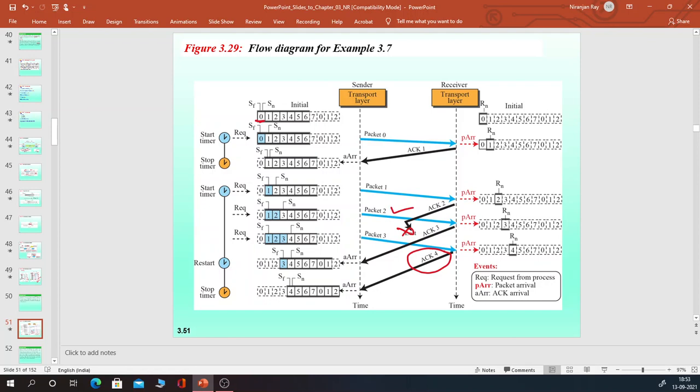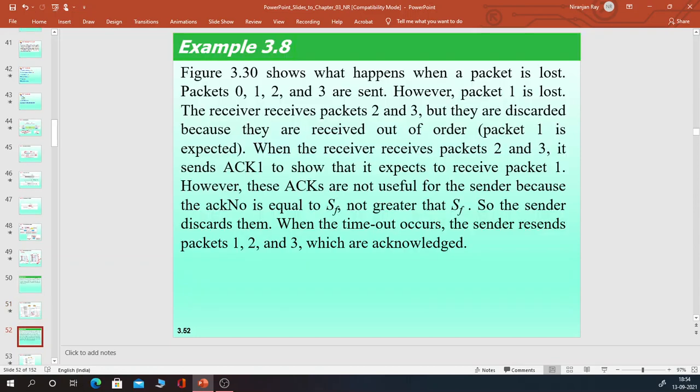So this is one of the advantages we can get in the Go-Back-N protocol, because it is cumulative. Cumulative means a particular loss of acknowledgement does not have any effect if acknowledgements with higher values are received by the sender within that time, that is the RTT, or the retransmission time. If you are receiving the acknowledgement with a higher value, then we should not worry about the previous acknowledgement. That is one of the key features of GBN.